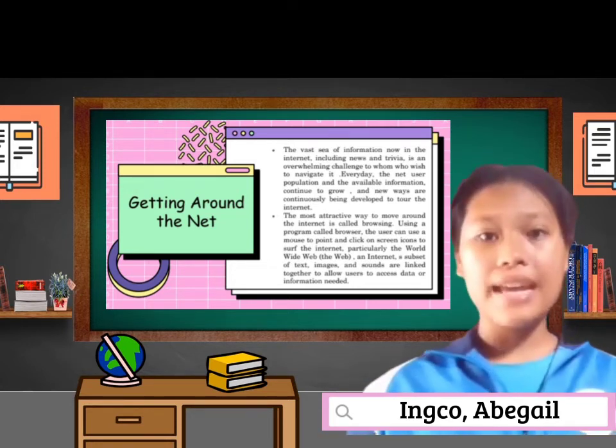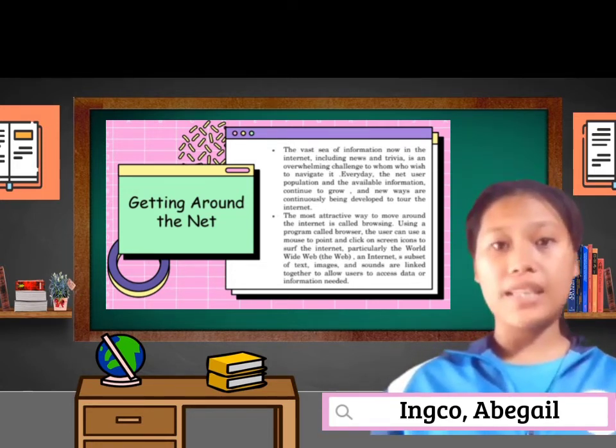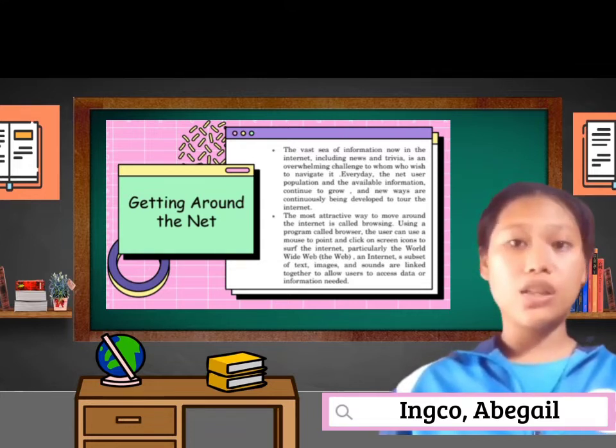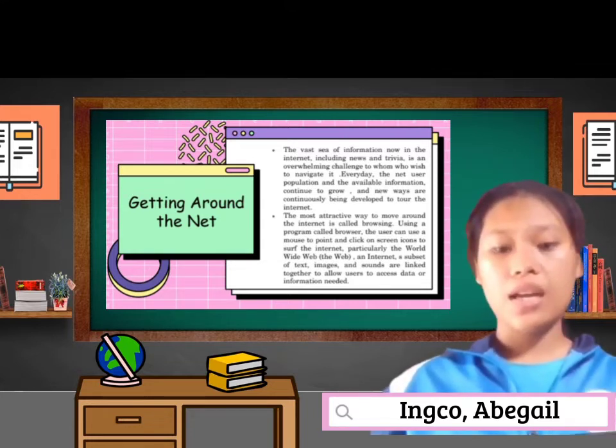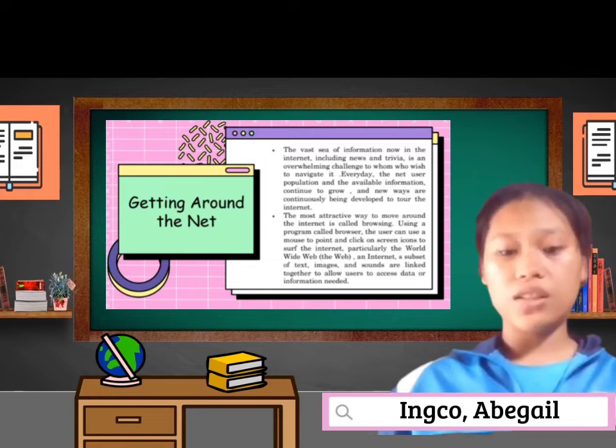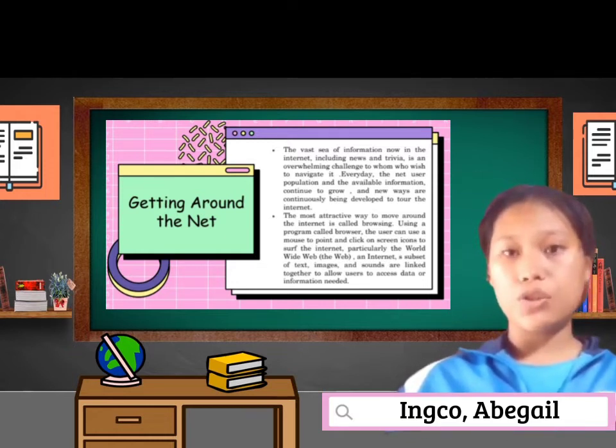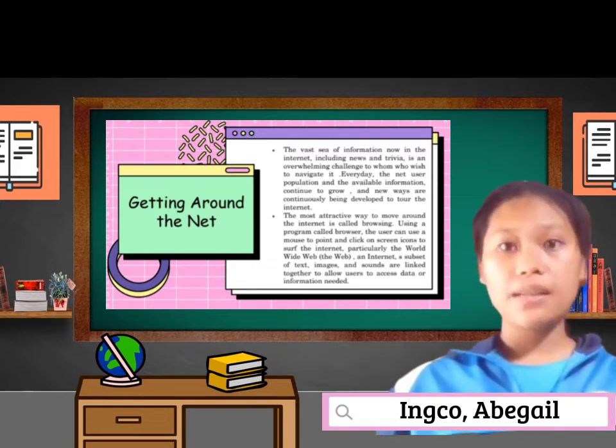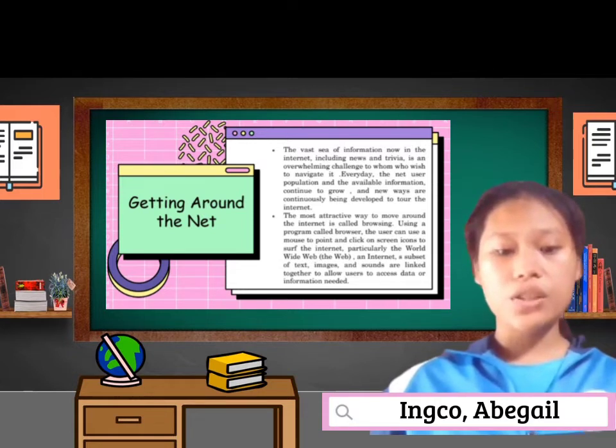The vast sea of information now on the internet, including news and trivia, is an overwhelming challenge to those who wish to navigate it. Every day, the net user population and the available information continue to grow, and new ways are continuously being developed to tour the internet.